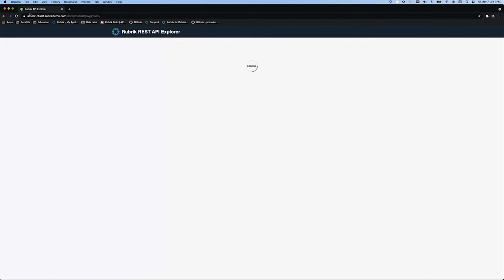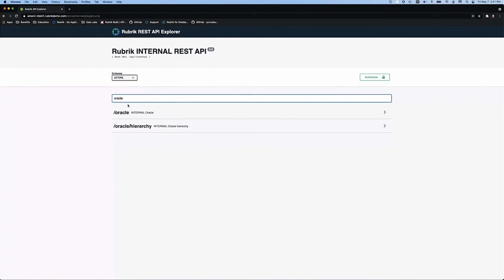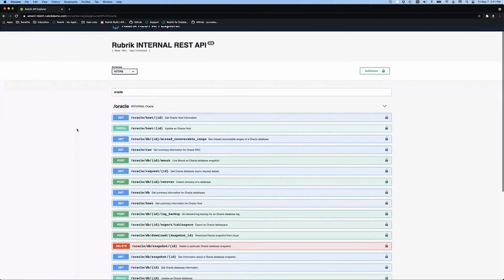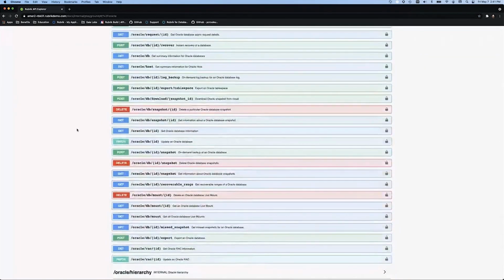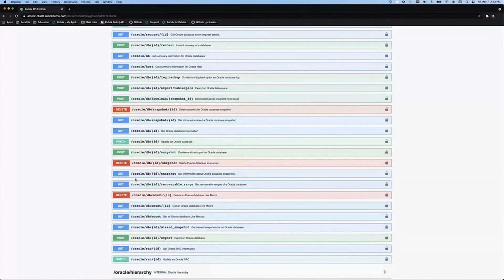So you'll see here that this is my URL for my Rubrik appliance. And then I just modified the extension on it. So now my URI is taking me to what we call our API playground, or the API Explorer. Depending on what I use, I do a lot of Oracle work, so I can come in here and go to Oracle. Now I can see all the major calls that Rubrik makes to do Oracle features. So I can grab all of that from here and build it out.